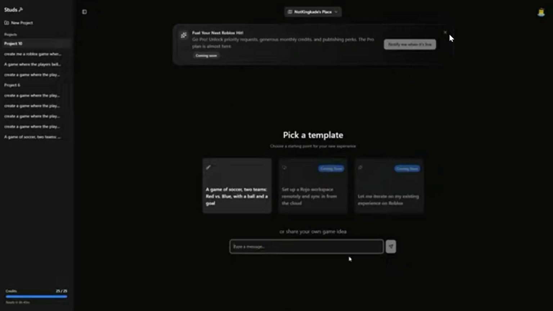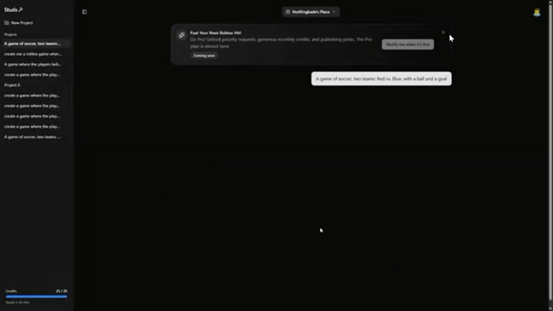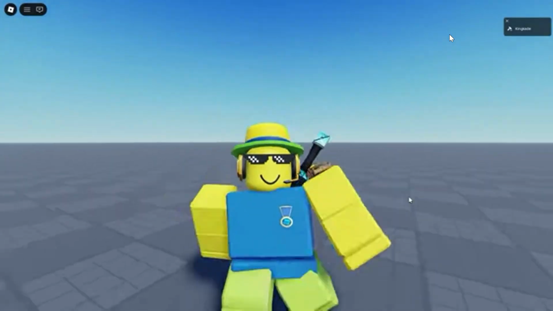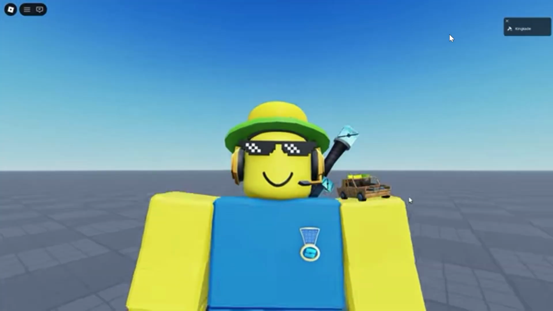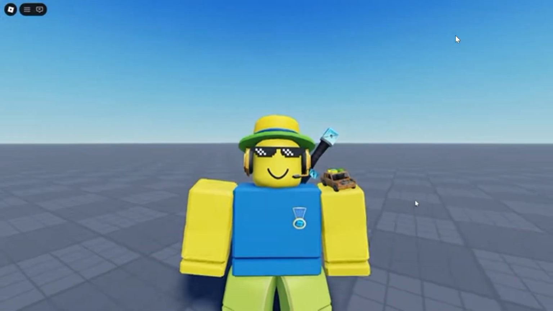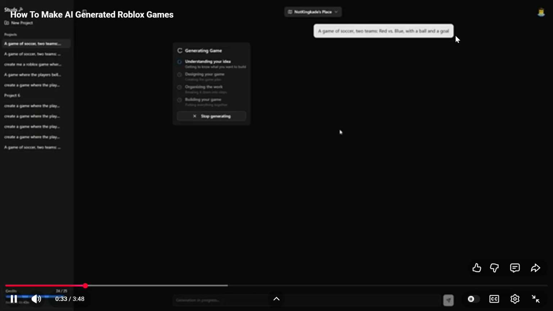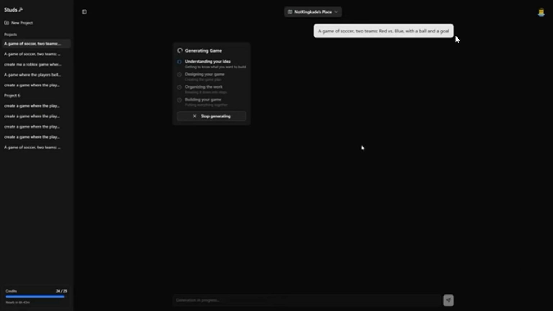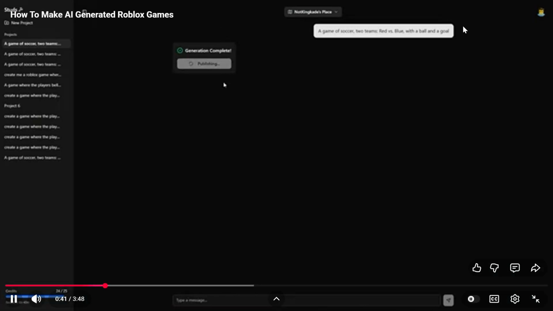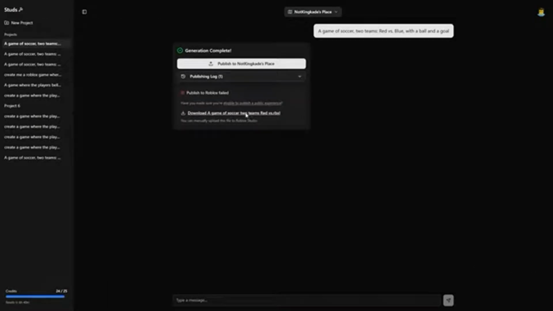So you just type in a prompt, and we'll just select this one right here for an example, but we can type in our own game idea, and it will generate it for us. And previously you could do this with ChatGPT, but the thing is ChatGPT won't plug it into Roblox for you. ChatGPT will just give you the scripts and then it will tell you where to put them. But this right here will actually put these scripts inside the Roblox game, and then it'll send you the file for the Roblox game. And there we go, it just finished our game, so we can publish it directly to Roblox, or if we want to, we can download it instead.